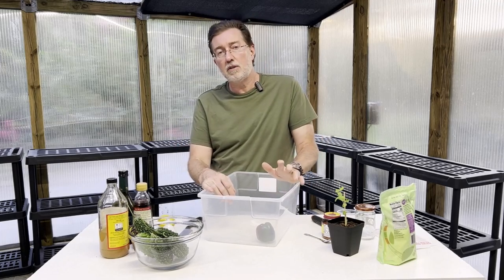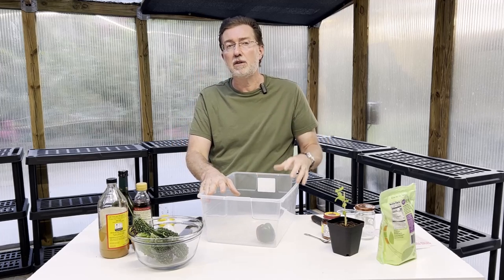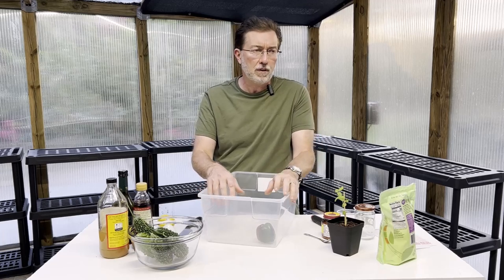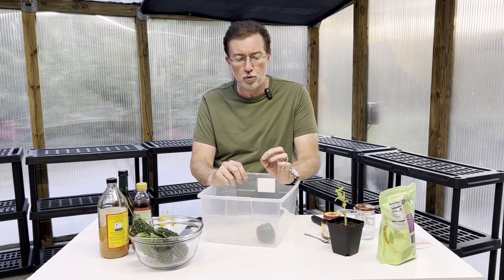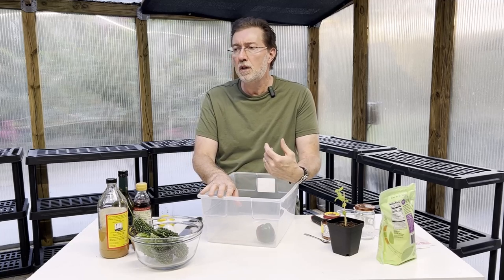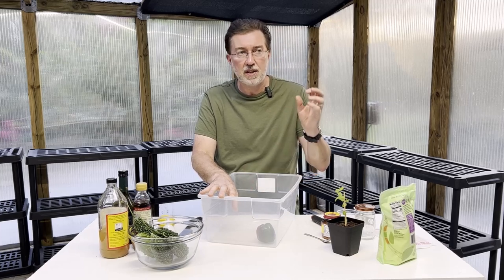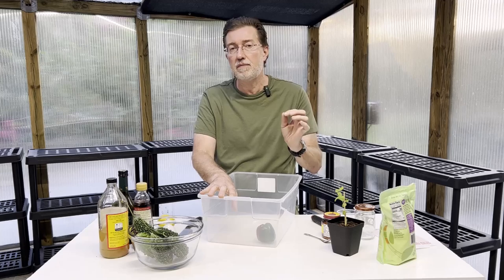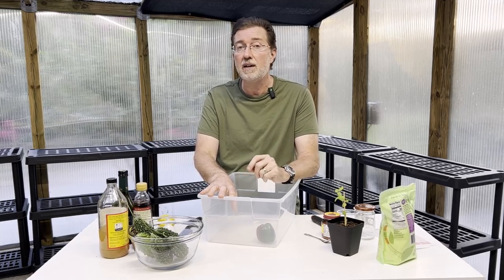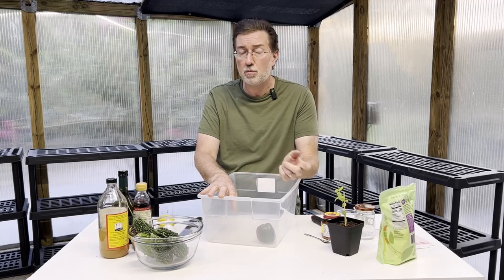Now, if you're like me and you like to open your windows in the spring and the fall and let that fresh air in, you have to make sure that your window screens don't have any small cuts. A fruit fly is so small, it can get in through some of the smallest little imperfections in your screen. So if you had a problem, maybe a tear on one of your screens, that is just an open door for the fruit fly, because they will stay on that screen all day until they find a way in. And if your window's open, it's that little quarter of an inch cut, that's how they're going to get in. So just make sure you take a close look at your window screens and replace them if you need to.